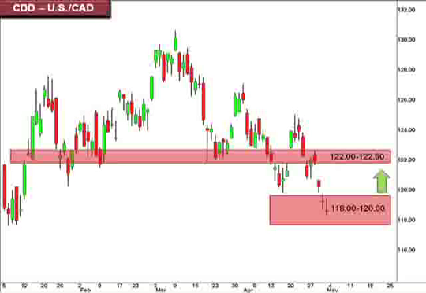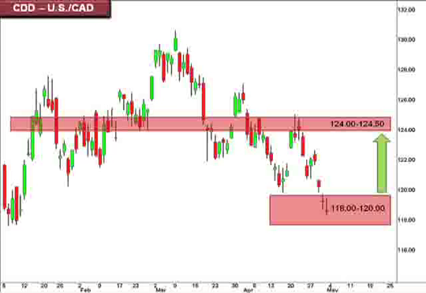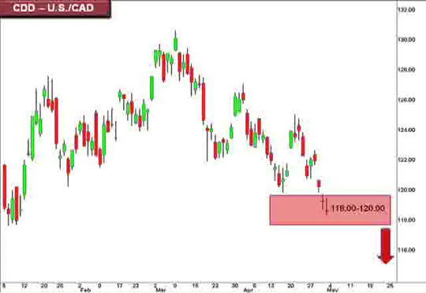Now, the CDD made its way down to test that 118 box as anticipated, and after such an aggressive move, a bounce here is expected. A mild retracement may reach into that 122 to 122.5 box, with the next overhead resistance coming into play, however unlikely, up at that 124. Now, although this bounce is anticipated, our momentum indicators do suggest to be open to a continuation to the downside, which may test as deep as this 115 box.